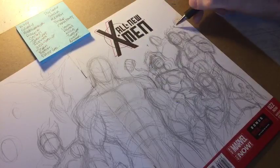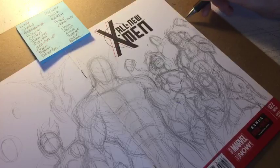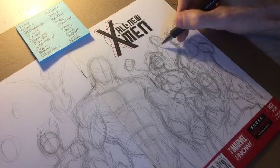Put this other fist up over here, just so we can see more of Colossus. And it also puts him in a different pose than the other characters.